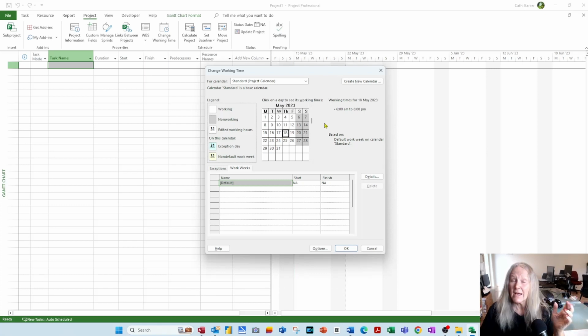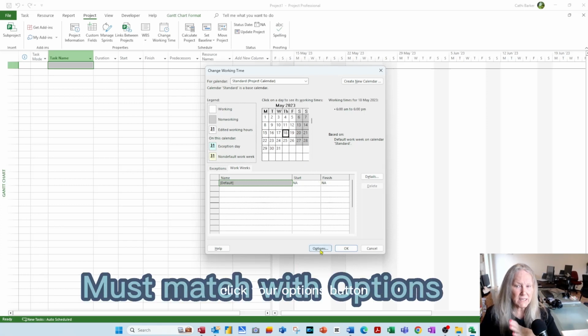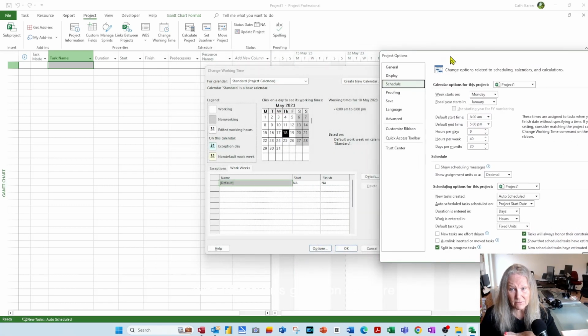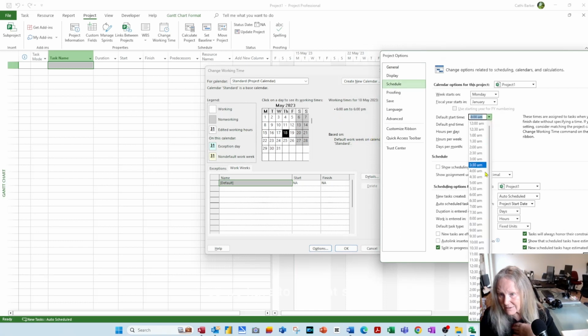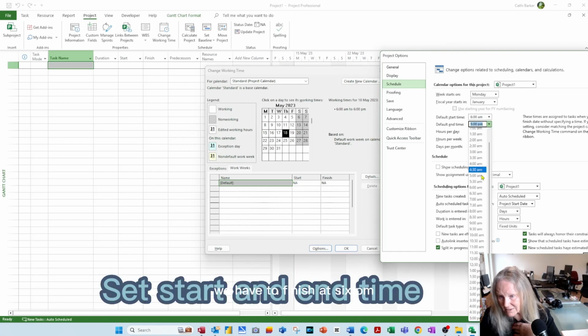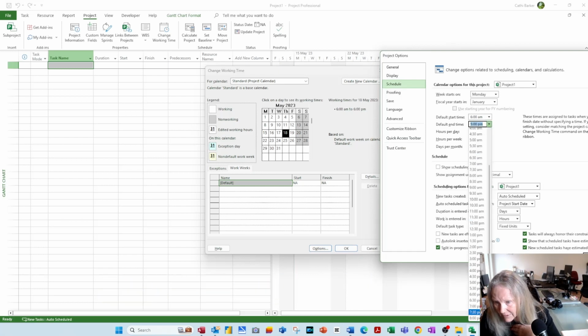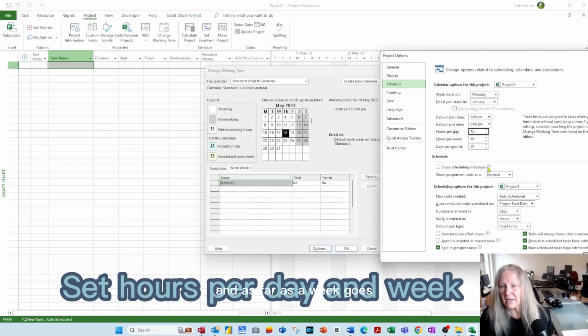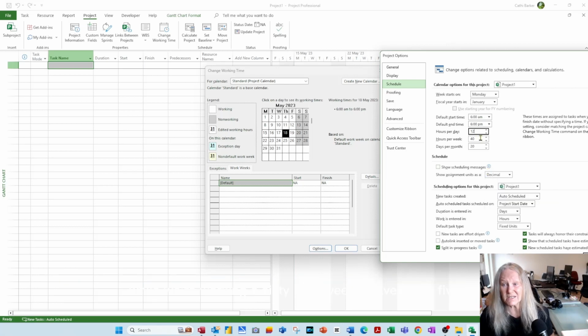And if I click on any working day, Monday to Friday, that's where it thinks I start and finish. Now the trap for young players is that whatever you do in this change working time screen must then be corroborated with what's going on in the options button. So down here, click your options button, and whatever's in here has got to balance with whatever's going on out here. I know, strange. So we have to start at 6 a.m. We have to finish at 6 p.m. We therefore are working a 12-hour day. I'm just going to type that in. And as far as a week goes, well, we're working a 60-hour week, 12 times 5.